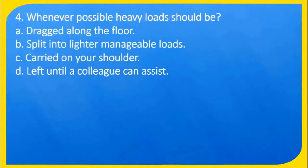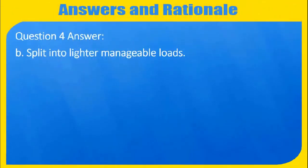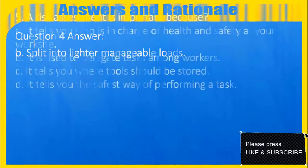Question 4. Whenever possible, heavy loads should be: A. Dragged along the floor. B. Split into lighter manageable loads. C. Carried on your shoulder. D. Left until a colleague can assist. Question 4 answer: B. Split into lighter manageable loads.